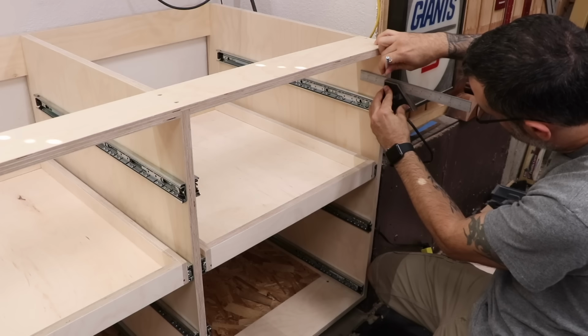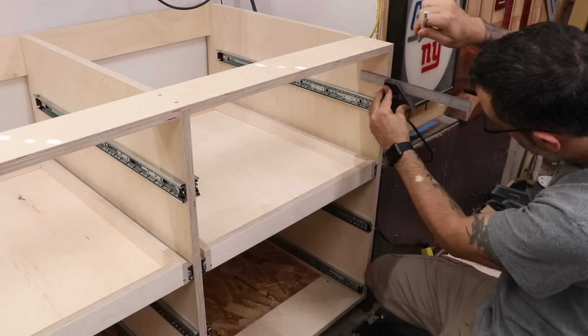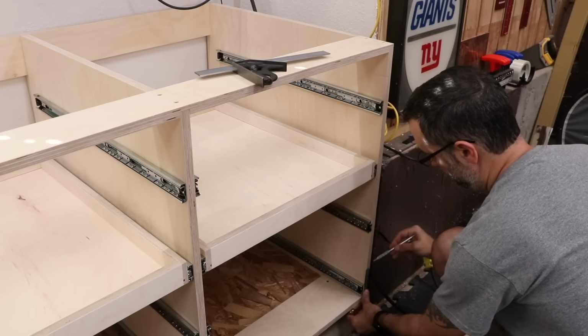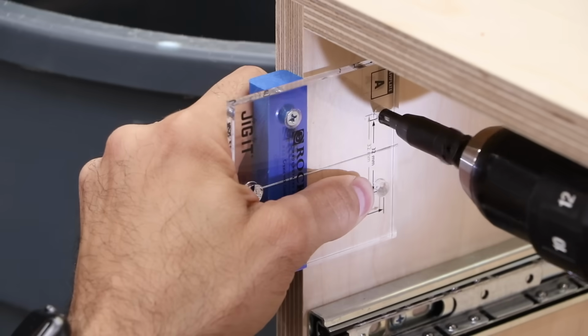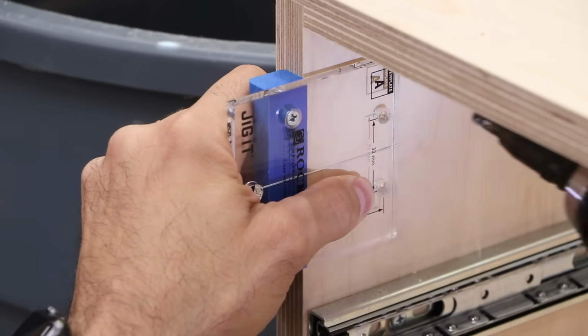Using the adjustable square allows me to lock in a setting and transfer that to the other side. Now here's a little jig that's preset for the hinge bracket. I just line it up with my center line and pre-drill with a self-centering bit.